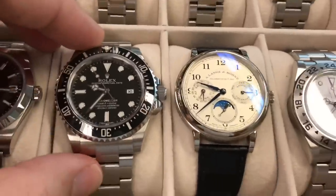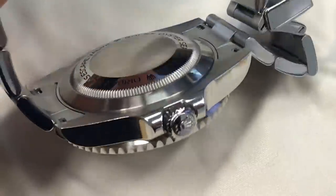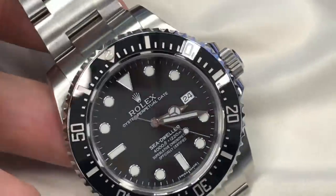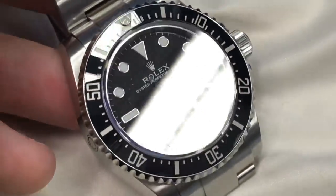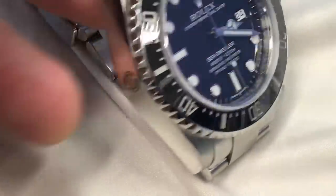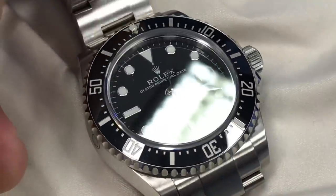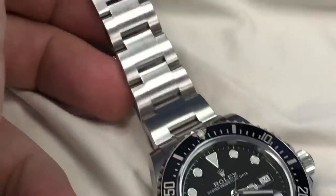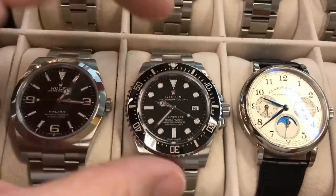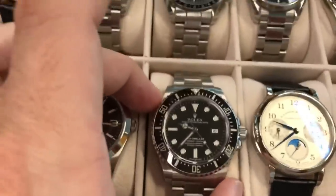Now for your everyday do-it-all pieces, well, I have two here. Really, what I often pick up and wear all through the weekend, but also at the office, is my Sea-Dweller 4000 feet. It is the discontinued model, so it's going to keep good value. It's a sought-after model now because it didn't get really ultra-wide lugs on the maxi case here. It's not really a maxi case, but it gets the maxi dial. It doesn't have the Cyclops, so it wears petite from the top.